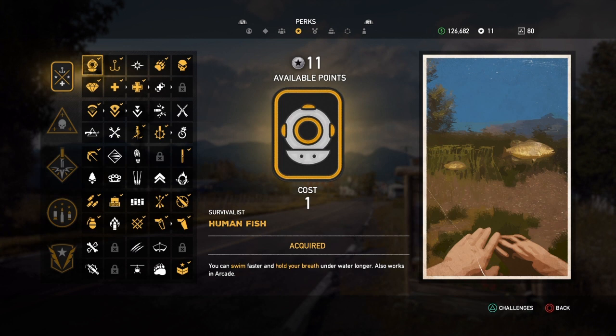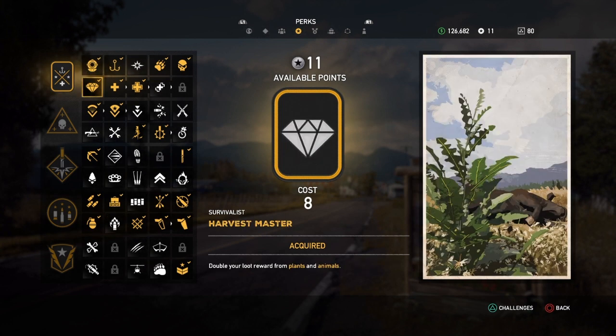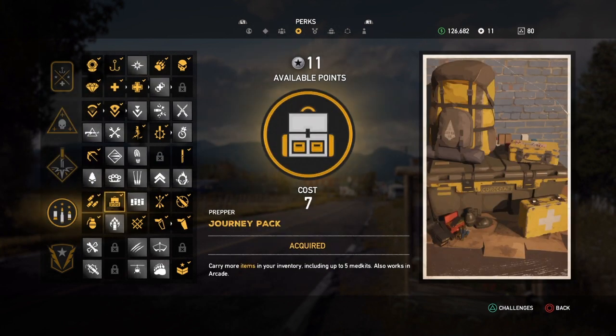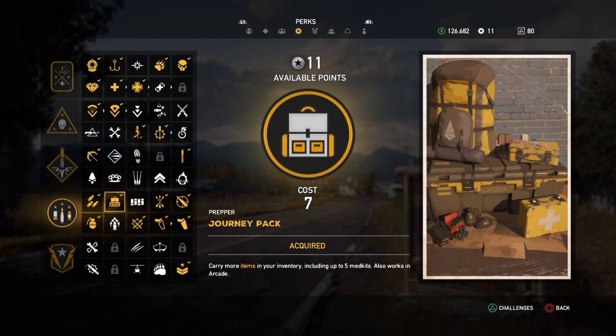You need a couple of things before you start. If you can build up enough perk points, you can get Harvest Master, because then you'll get double the amount of skins out of every animal you kill. It also helps if you have the journey pack, because then you can carry more skins before you have to go back and sell them and then start again. So let's go.